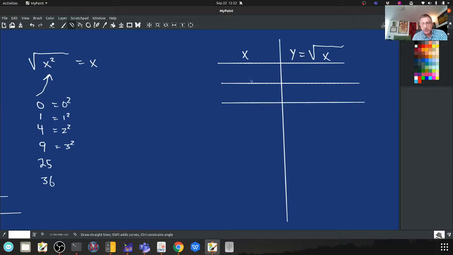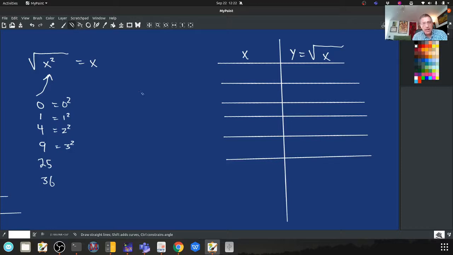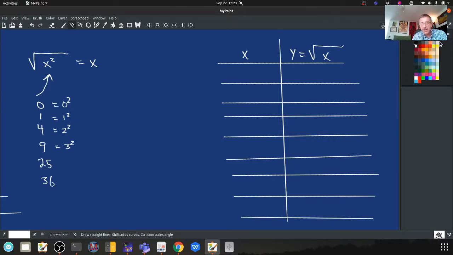For this particular function, this function has a property that none of the others that we've looked at so far has. And since we're looking at the graphs of real valued functions, again, what that means is the range, that's the output values, are always real numbers. Real numbers, not complex numbers, or numbers with an imaginary unit.